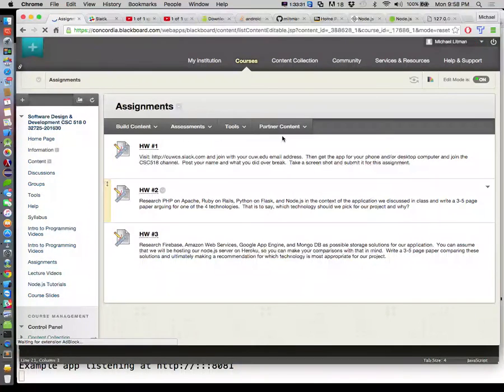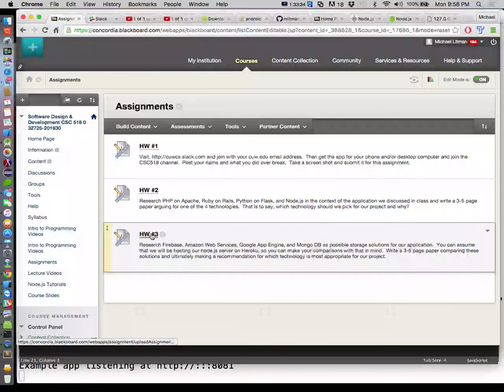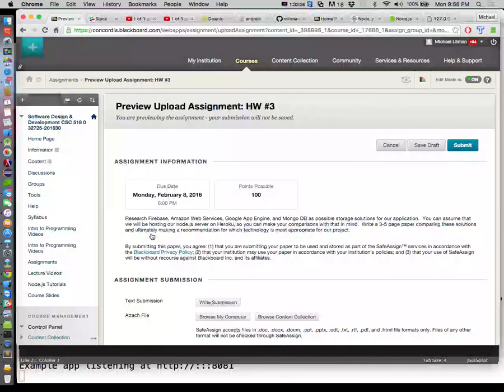So we're looking at various cloud computing or database options. Some of these things have come up. I want you to research a product called Firebase, which I found is similar to Parse. Amazon Web Services, which we referenced today, which is our IaaS. Google App Engine, which is a PaaS. And then MongoDB, which you've mentioned quite a bit. MongoDB effectively is a wrapper for an existing database management system.